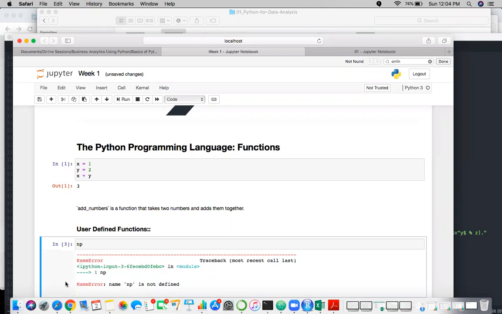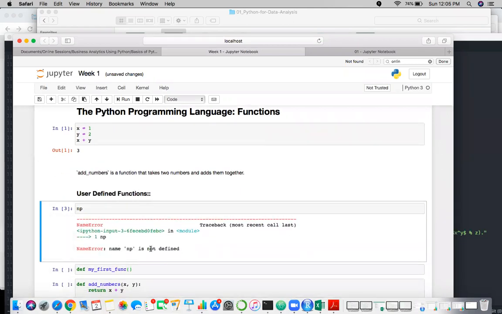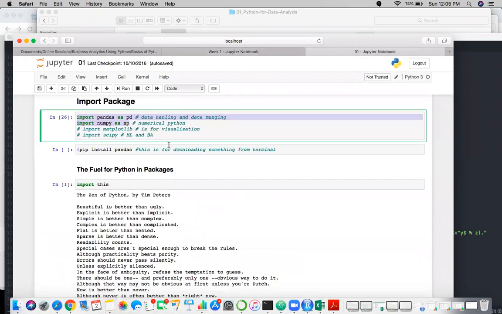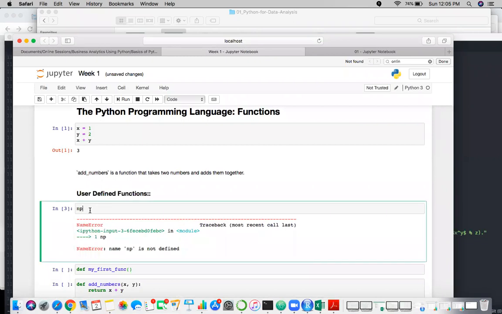So see here, np does not exist. This is a good relation that we can build on. Here I have imported numpy and it was working perfectly fine for me. If I write np dot here, it does not exist, because the name np is not defined. So I'll have to import it again.